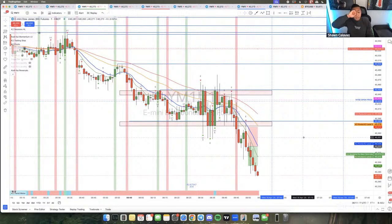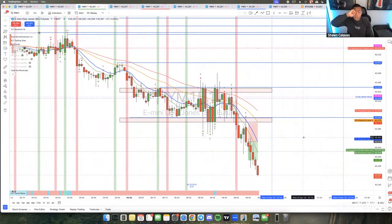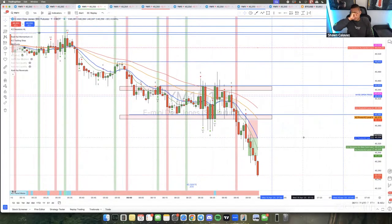The ORB strategy that I was using, I created my own. If you guys remember, it was called the PRB strategy. That was a pretty good one for a while. It's just hard to apply. Those breakout strategies are hard to apply with a prop account, because once you go into those losing streaks, it's going to really eat into your drawdown unless you use a pretty decent contract size or your risk reward is maybe 1 to 3 or 1 to 4. You can survive those drops. But yeah, no, ORBs are cool. ORBs are good. That's another type of strategy that a lot of people like to apply.